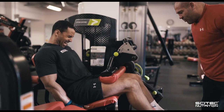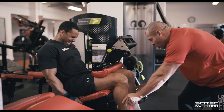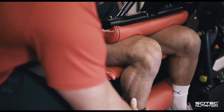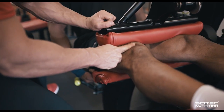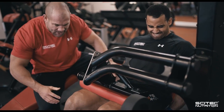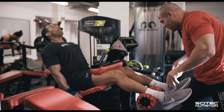Now hold that there, good. Reach away to me, reach away to me. Now bring them down. Hold there, good. Big pull down, bud, let's go. Big pull down, hold there. Good, now think about reaching away rather than bringing the knees up. Good, keep the knees here, now pull down to the floor. Down, hold, good. Here we go, pull down. Hold it there. Awesome. Reach up.